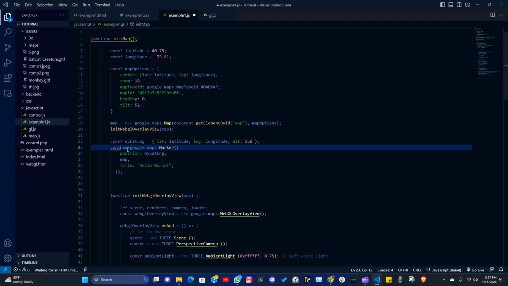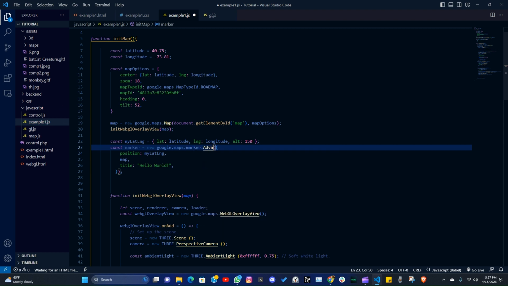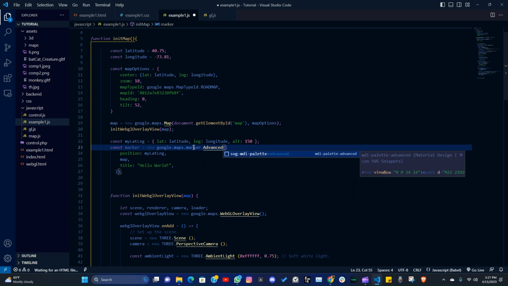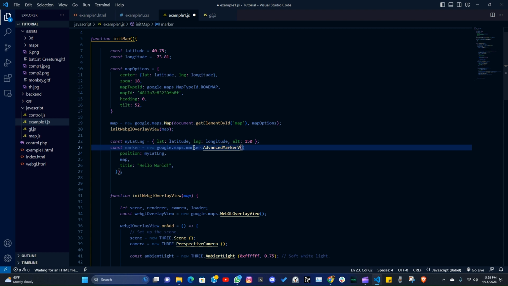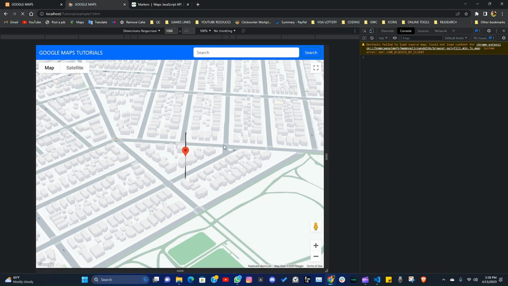Const marker is equal to new Google Maps marker advanced. So we have an advanced marker, and then we have this advanced marker view, right? First one, we have our map, we have our position, and we have a little title. So let's just refresh.